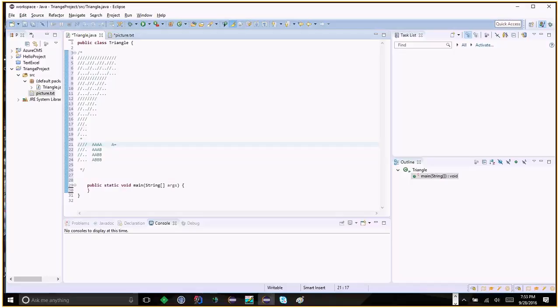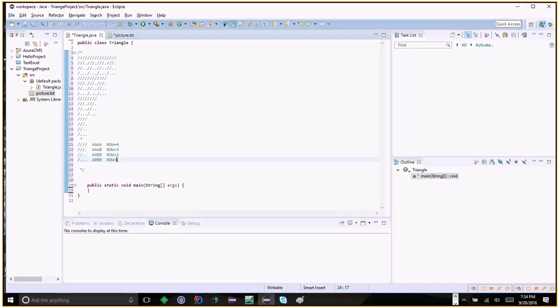The other constraint that the problem gave us is we're supposed to only use minus minus or minus equal 1 and decrement by ones. That basically means all of our loops and all of our counting is going to be going backwards. So let's go ahead and count these rows off backwards: row 4, row 3, row 2, and row 1.